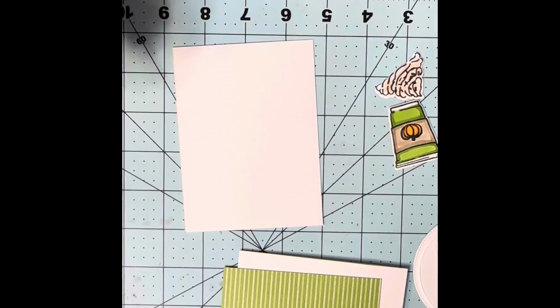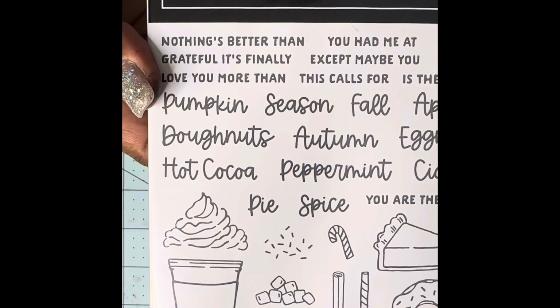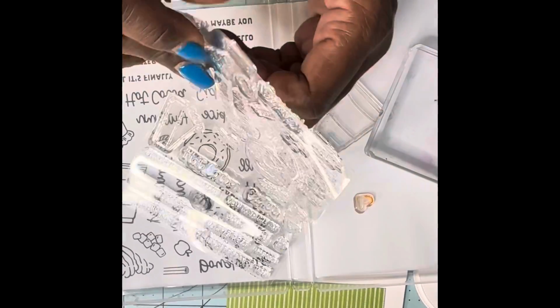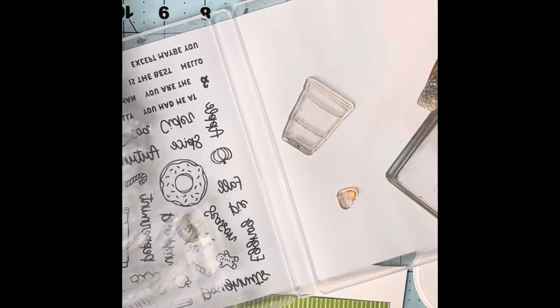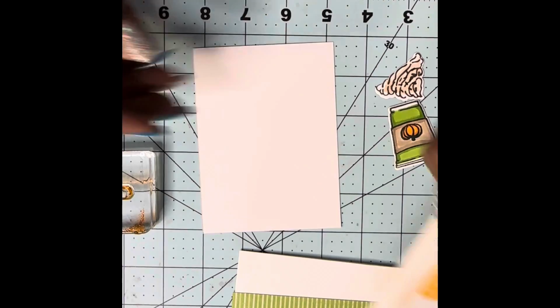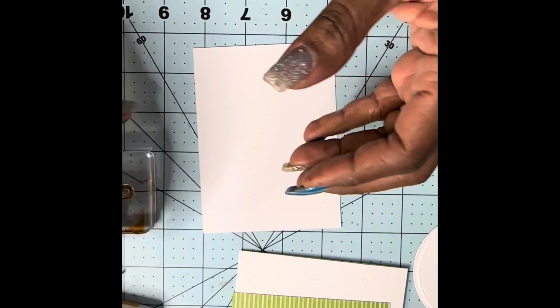All right, so let's start by stamping. We're going to stamp Nothing's Better Than Autumn, and we're going to stamp them in 2 different colors. So we're going to start with the word autumn, and let's go ahead and mount the Nothing's Better Than as well. We'll put that on the larger block. There we go. And then we have the word autumn. So the word autumn we're going to stamp at the very bottom center of our mat. And we're going to use the pumpkin pie ink. So we're going to stamp in 2 different colors here.